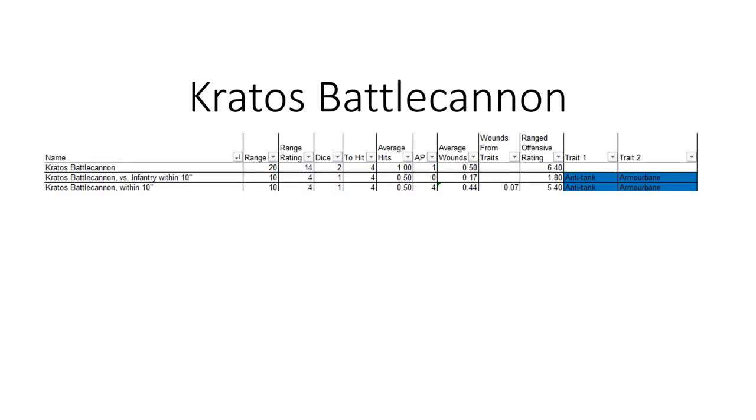The way I wanted to do this was evaluating each of the weapon slots and then finding out some of the conglomerated information based on this. So the Kratos Battle Cannon is the first option, and this has multiple ranges. It has a 20-inch range version and a 10-inch range shot.